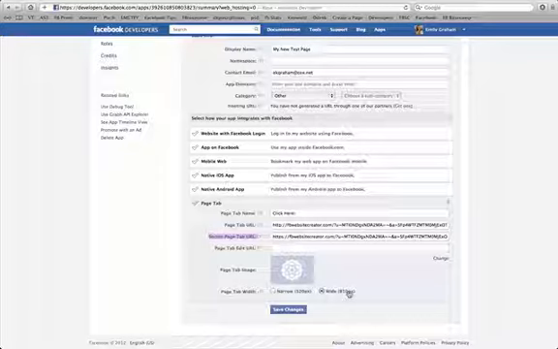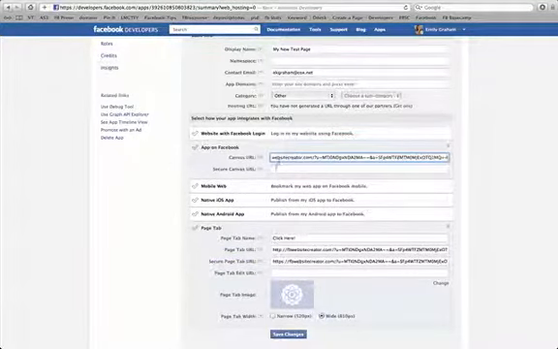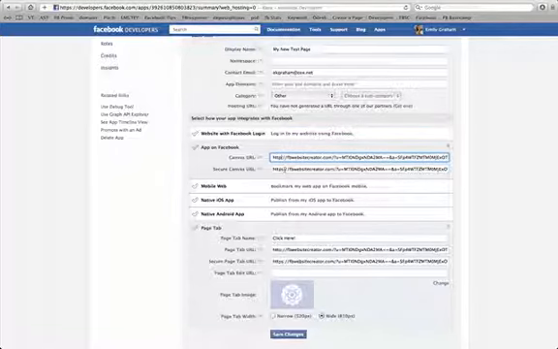So the next place to paste that long URL is going to be on App on Facebook. So you need to paste those again here, and again in the place where it just says Canvas URL, you have to remove the S. And in the Secure Canvas URL, keep it as is, just paste. Okay, so there's 2 more things you have to do here.